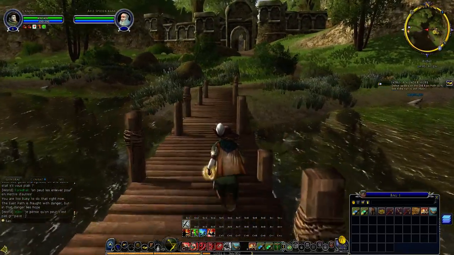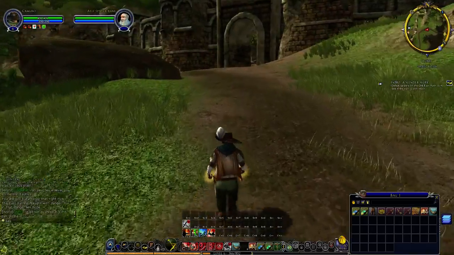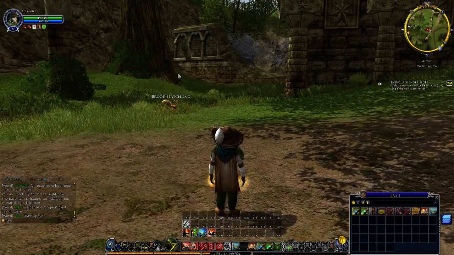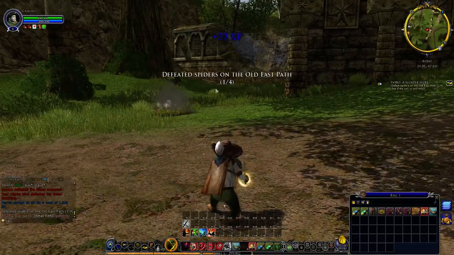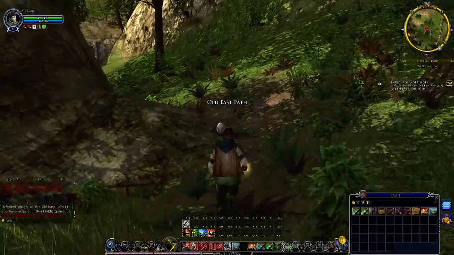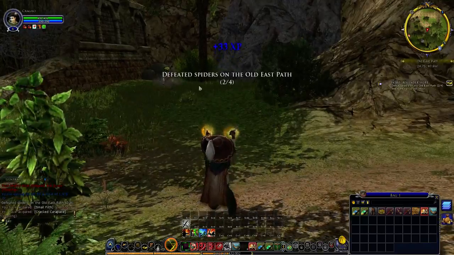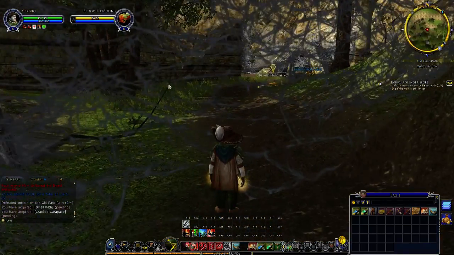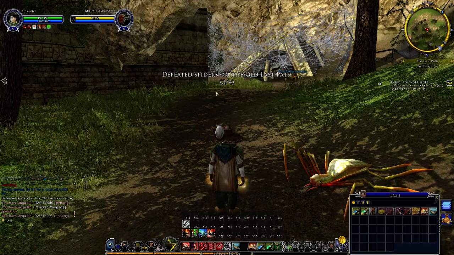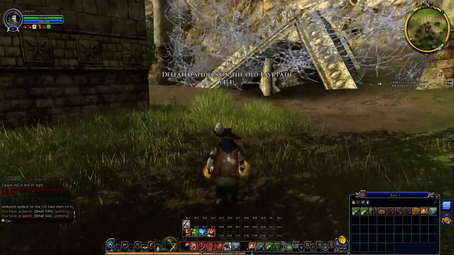We head over this way. We've got some powerful skills now, which is cool. And we're heading over here down the old path. Okay, there's our first spider. I've got a feeling someone's come down here and they killed them all. Oh, there's one. 3 down, 1 more to go. So there we are, that's the spiders defeated.